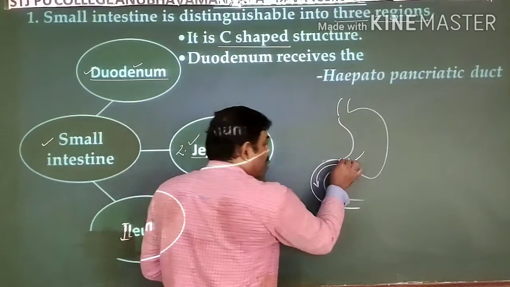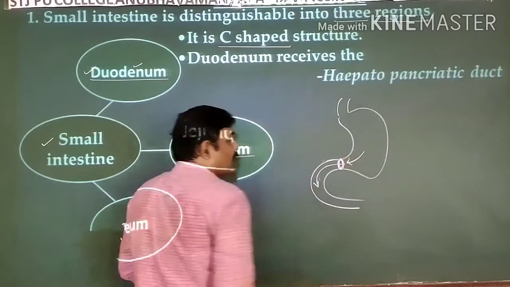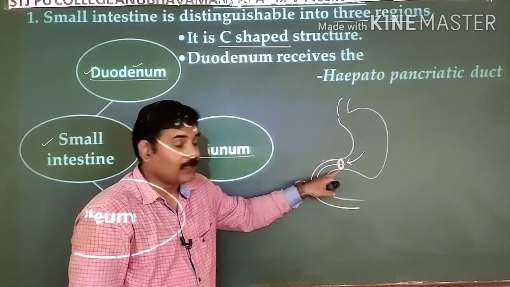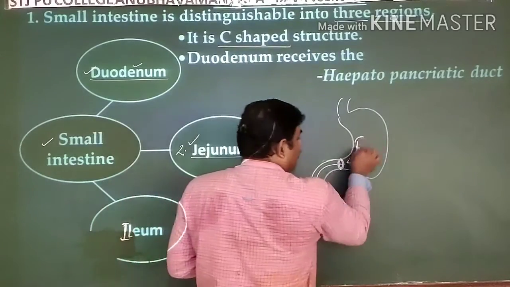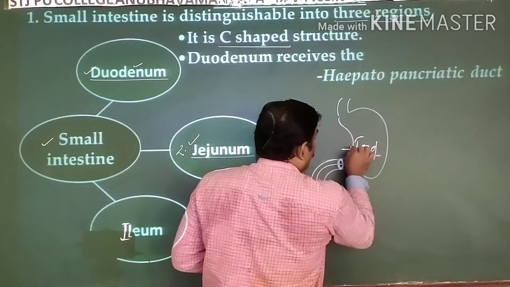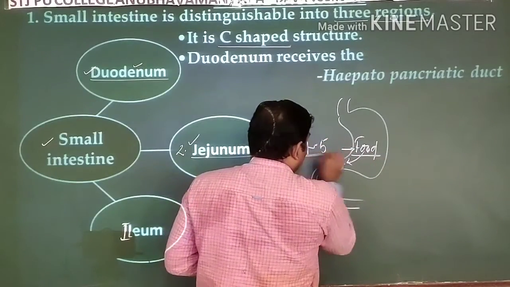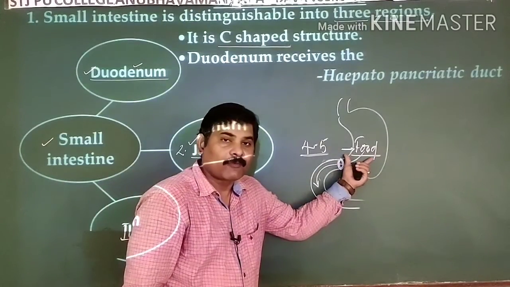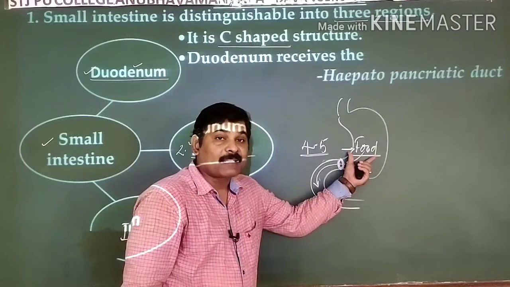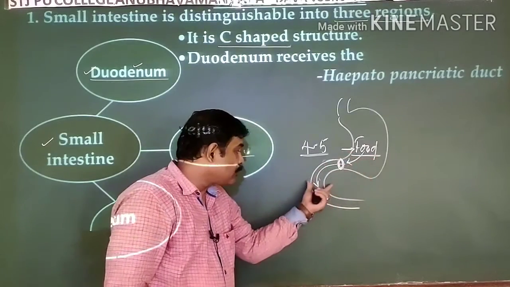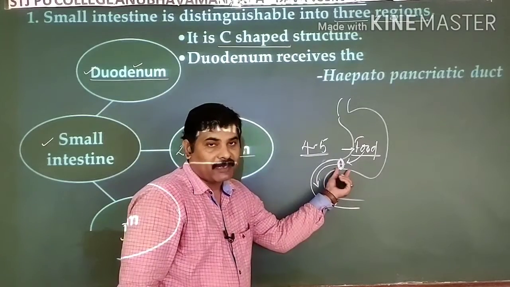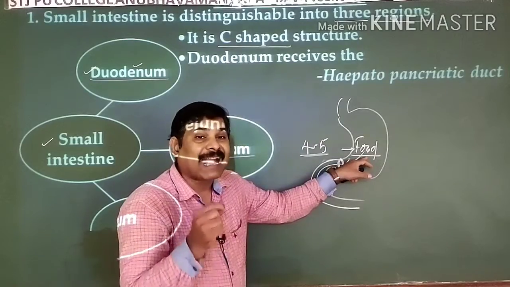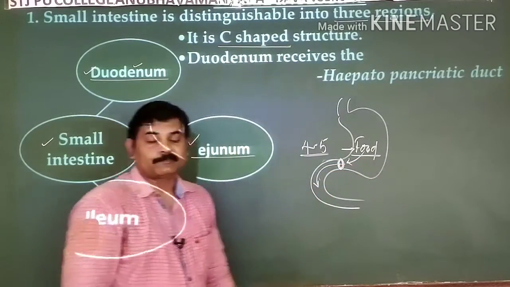At this place we can see a muscular circular sphincter. That sphincter is known as the pyloric sphincter. Then what is the role of this pyloric sphincter? The food gets stored within your stomach for about 4 to 5 hours. Then the digestion of the food is carried out to some extent within the stomach. Afterwards, the chyme present in your stomach is released into the duodenum through this pyloric sphincter. So the pyloric sphincter regulates the flow of the food or the chyme into the duodenum.